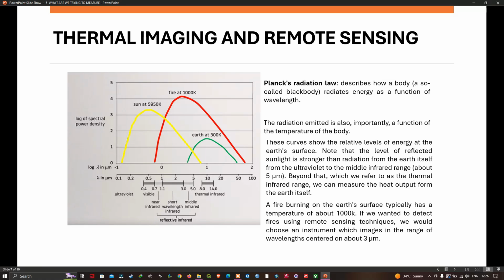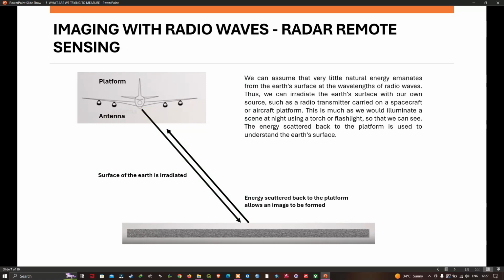If we extrapolate both the Earth and the solar curves of the previous slide out to the radio wavelengths, we could see that there is negligible emitted or scattered energy from the Earth's surface at those very long wavelengths. In fact, there is some, and it can be detected with very low spatial resolution instruments. But in general, we assume that the Earth is quiet at radio wavelengths.